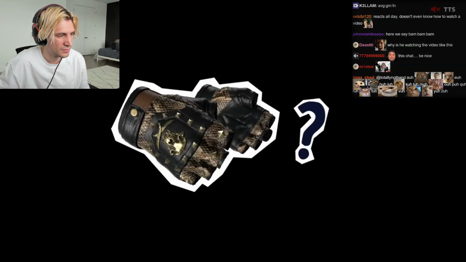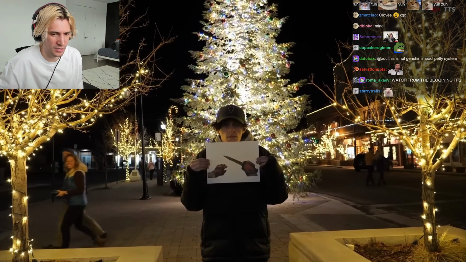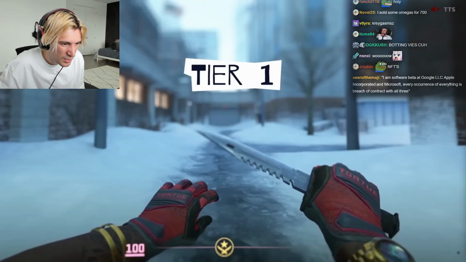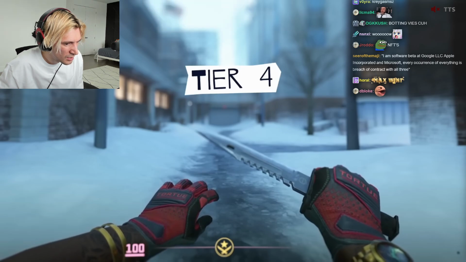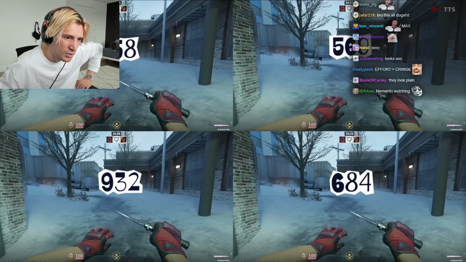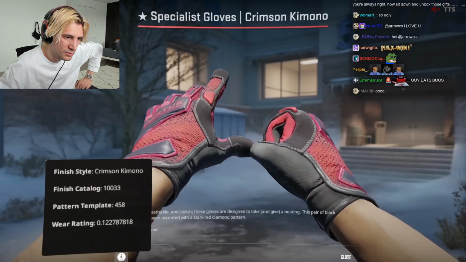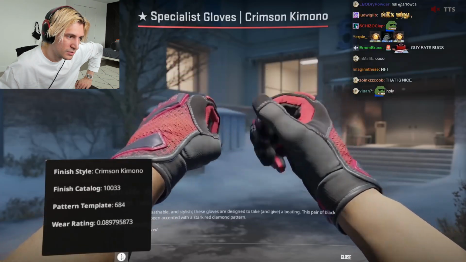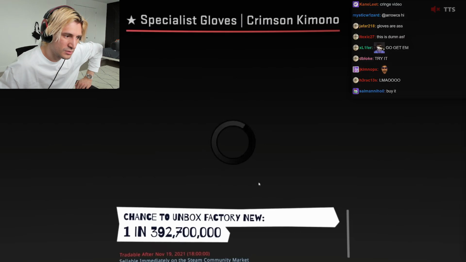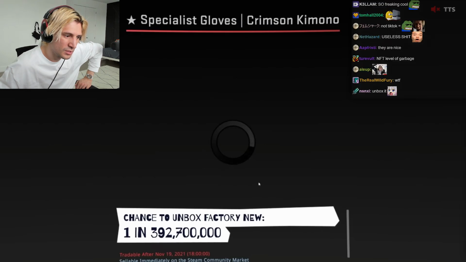So then, what are the rarest gloves? Are the Tier 1 Max Red Minimal Wear Crimson Kimonos. This is a pattern-based skin, and it has 5 tiers based on the amount of red that it has. And there are only 4 Tier 1 patterns that have the max amount of red, leaving us with only 11 Minimal Wear Tier 1 pairs. And it's so unlikely to unbox one of these that the factory new version doesn't even exist yet.